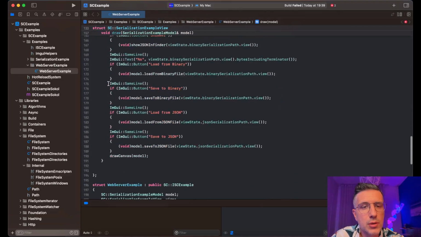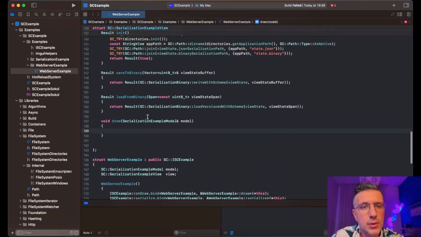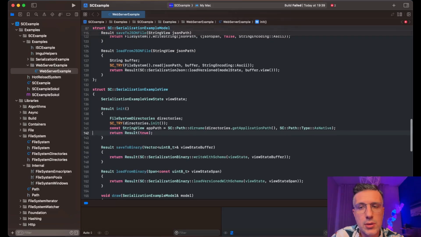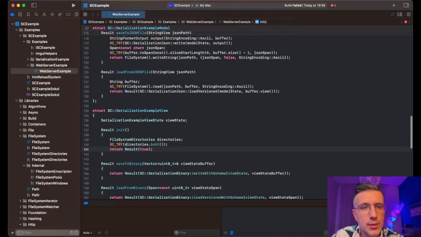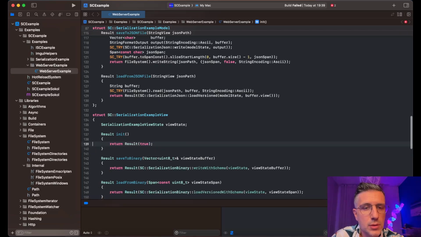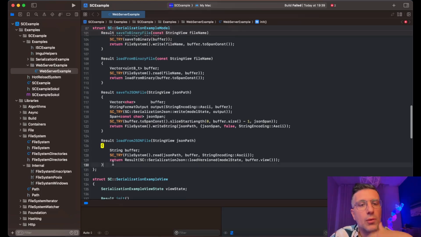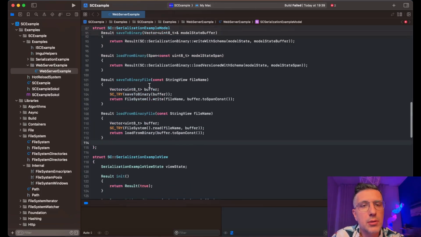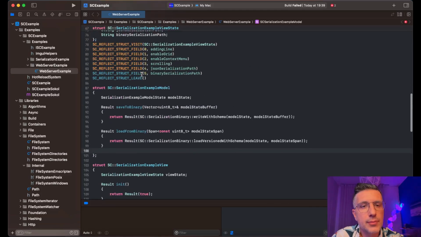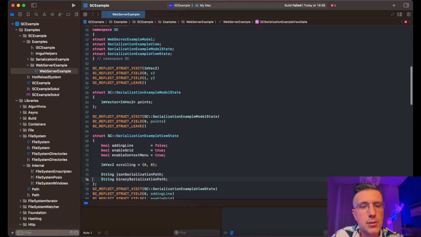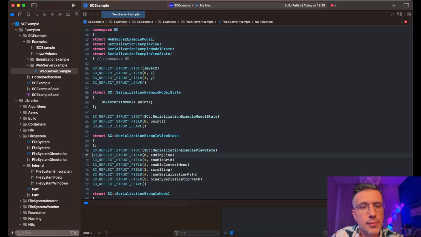I mean, the draw can be empty. We need to fill it. We don't need this JSON serialization path. So we don't need all of this stuff here. We don't need to load JSON, load binary from file. Maybe we can keep this for the hot reload. Yes, why not? Let's remove this. Yeah, let's remove all of them.